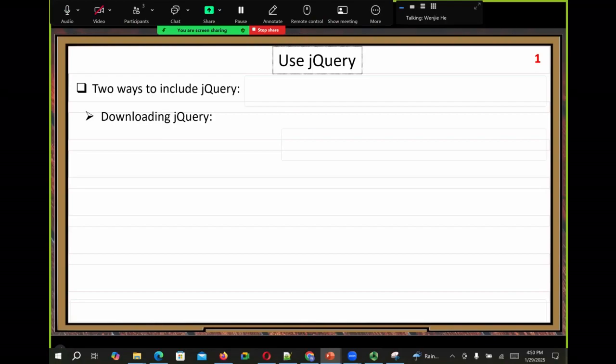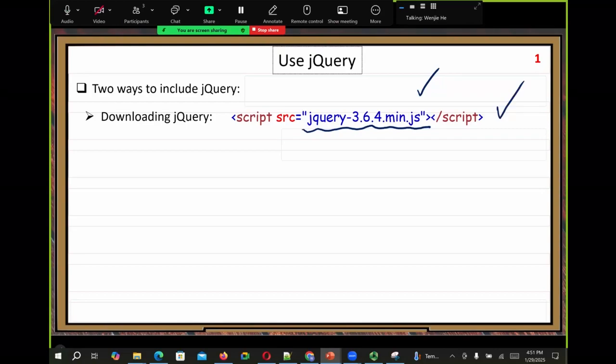After you download the jQuery file, here I just use an example: the compressed, minimum .js version. You include it. Here it means this file is in the same directory as the current HTML file.